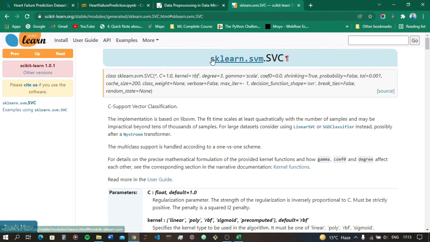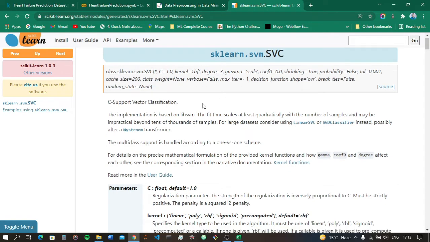So from sklearn.svm we have to import the SVC class, and the SVC class consists of these parameters. C is equal to 1.0, kernel is rbf, radial basis function, degree is equal to 3, gamma is equal to scale, coef0 is equal to 0.0, shrinking is equal to true, probability is equal to false, tolerance is equal to 0.001. These are the parameters which decide this SVC class.